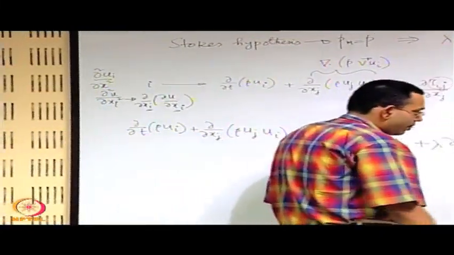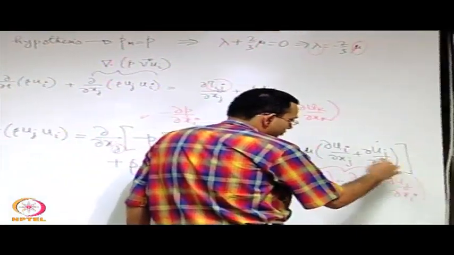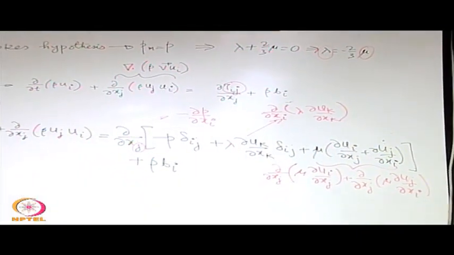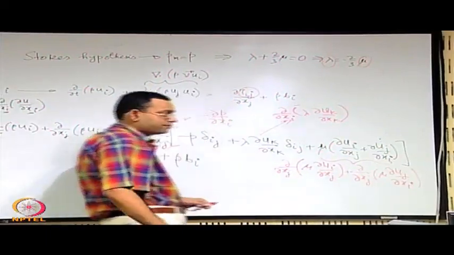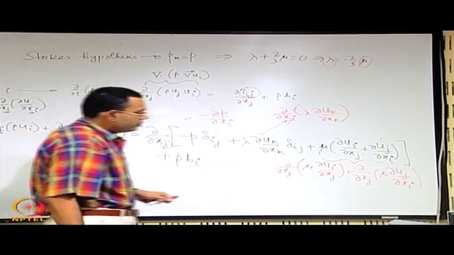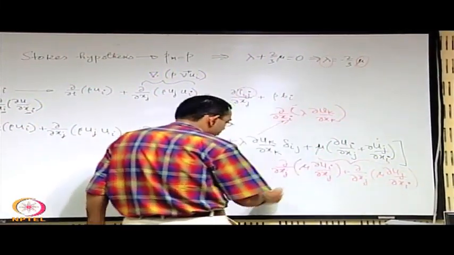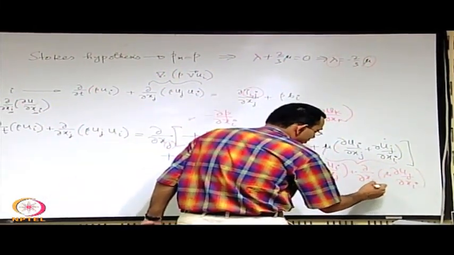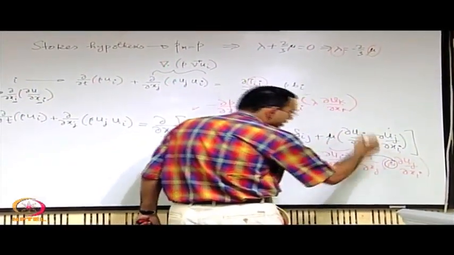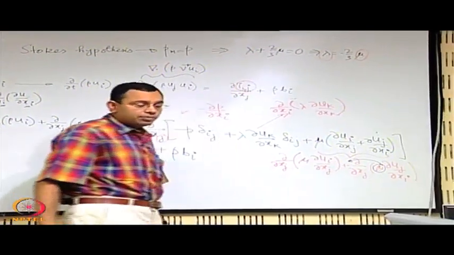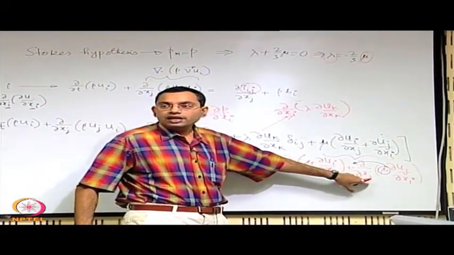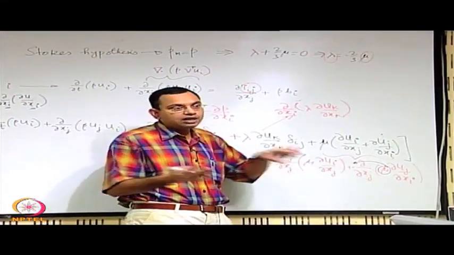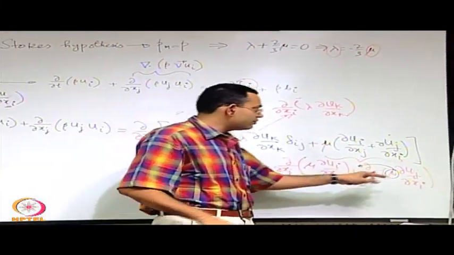Now, first of all let us say that we are dealing with constant properties. If you are dealing with constant properties, the mu you can take out of the derivatives. Now, say for this term you take mu out of the derivative. It may not be an absolute constant, mu may be a function of time, as an example, but the important thing is it is position independent, because these are derivatives with respect to position, and for a homogeneous fluid it has to be like that. So, our earlier assumption of a homogeneous fluid is not inconsistent with this one.